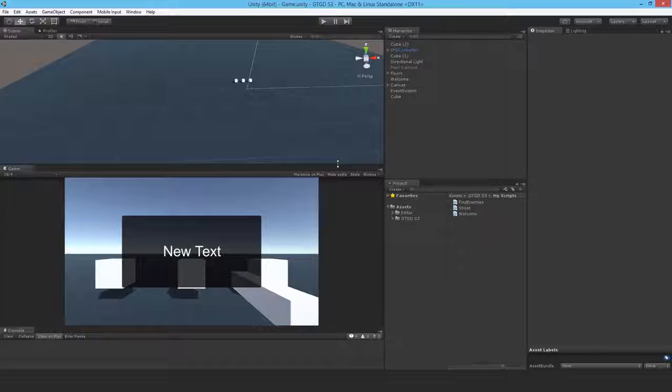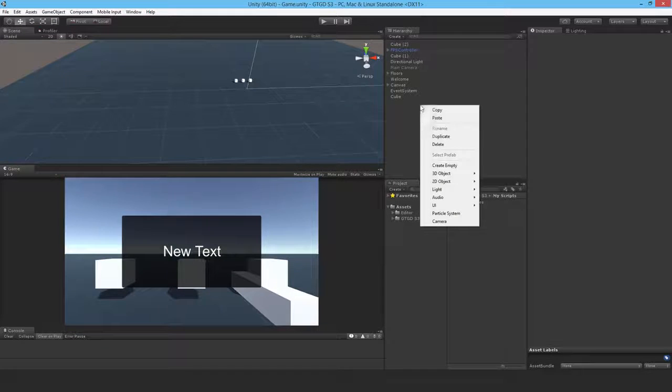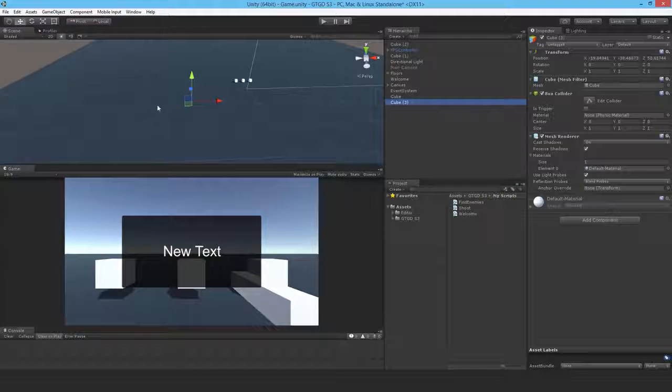First I'm going to make a new layer, just as an example, called item. One moment, caps lock is on, so let me turn that off. Okay, item. And I'll make a new cube. I'll reset it and move it about there.